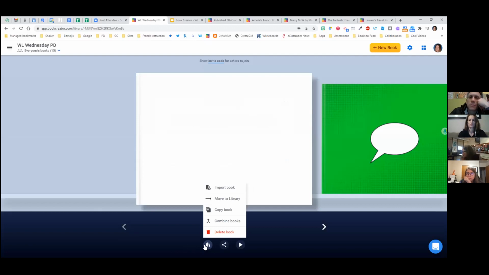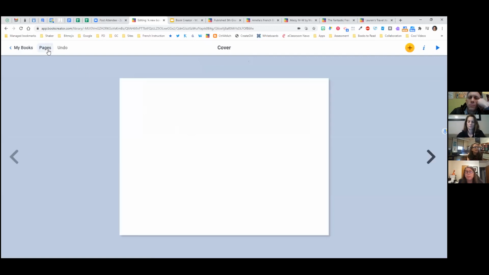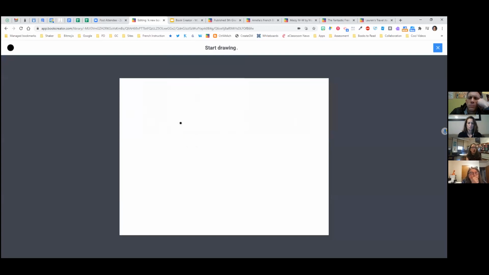Yes, I will show the image of the fork again, Valerie. So let me show you what I did. Here, I went to the plus, which is add an item, media, pen, and auto pen. The kids can also access this via QR codes. I don't know, because my kids have all signed in with Google, but I do know there are other ways that they can access Book Creator, Kathy.